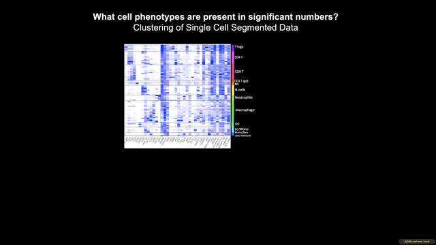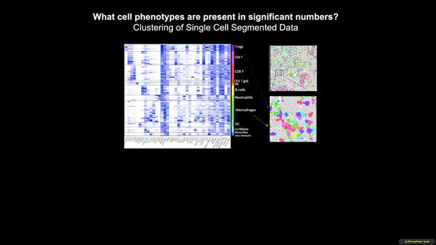the first thing that we talked about on the list was we need to say what cell phenotypes are present in significant numbers. And so we can cluster those cells, and this shows the immune cell breakdown in triple negative breast cancer that we found across these 42 patients. You can probably find all of your favorite immune cell subsets in here. And then if we map those back onto the original segmented image, we can pseudo color those cells to get a human interpretable view of where these different cell types are.